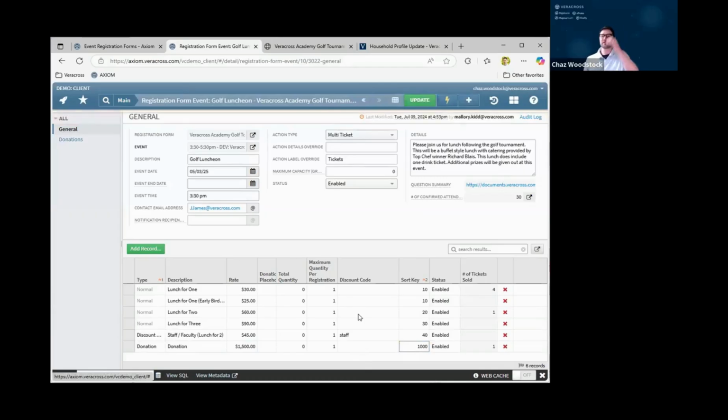Now, there's no magic here. Often what I get asked along with this question is, is there a place I can plug in a date and time and they sort of swap in and out at that date and time? Simple answer is no. But what schools do is they use this status flag to disable the standard lunch for 1 ticket. And then on the day that the early bird pricing needs to go away, they flip it. So let's look at that.